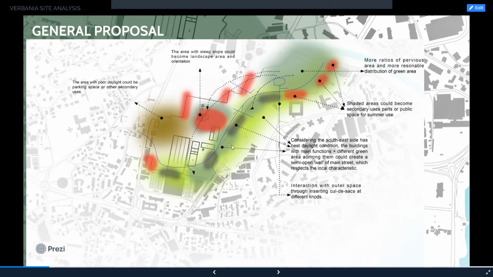Then we're also considering inserting some cul-de-sacs at different nodes to strengthen the connection with other blocks. Each cul-de-sac has different forms of branching and loop, which could create different small spaces and small units at the different nodes of the site.